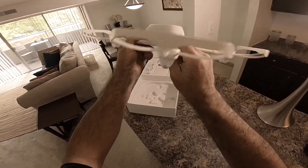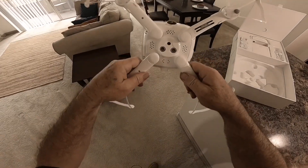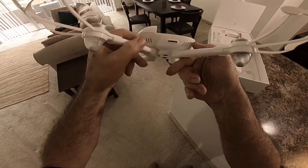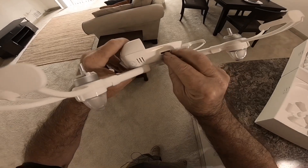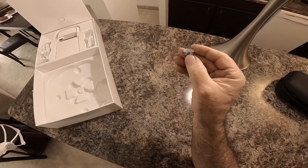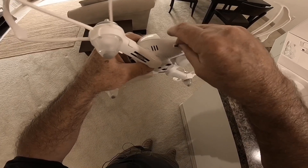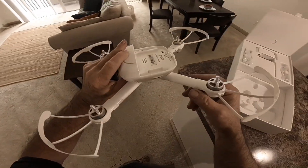There's the camera — it faces down about 45 degrees on the bottom. You'll see there's an optical flow sensor and then two little sonars. Over here there's an SD card slot, and there's one in there — yes there is. It's a 16 gigabyte SanDisk Ultra, so that was pretty nice that it comes included.